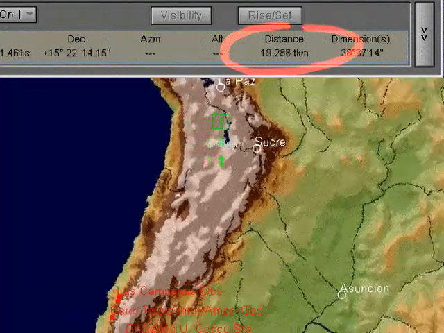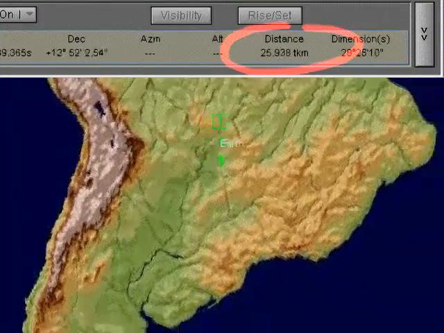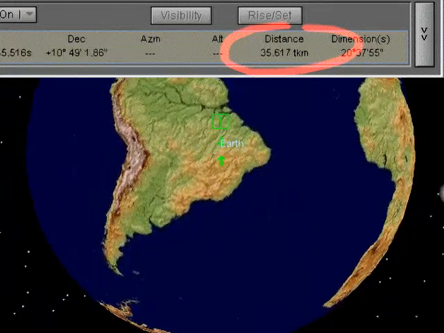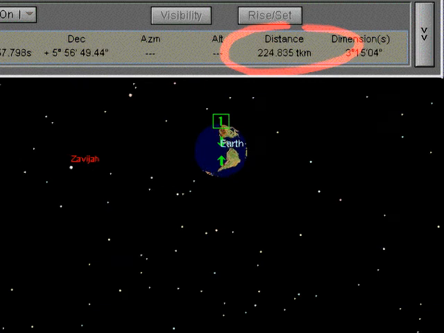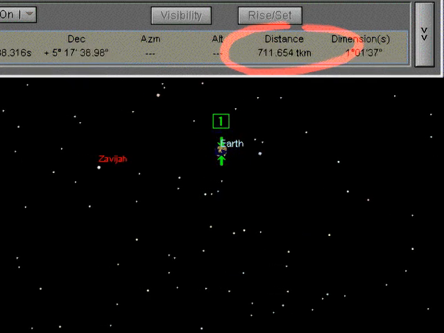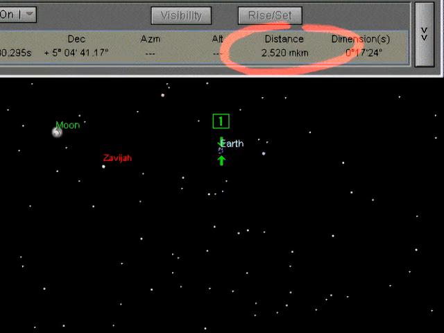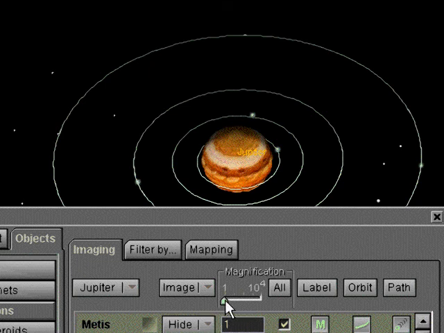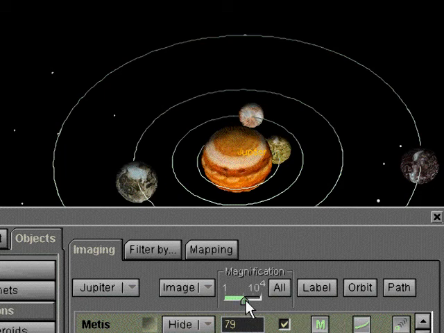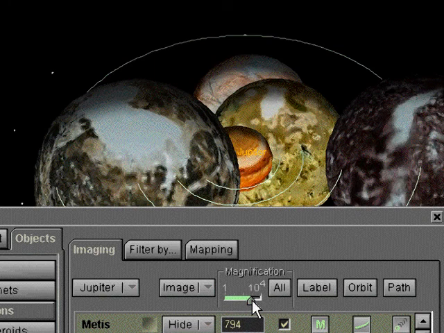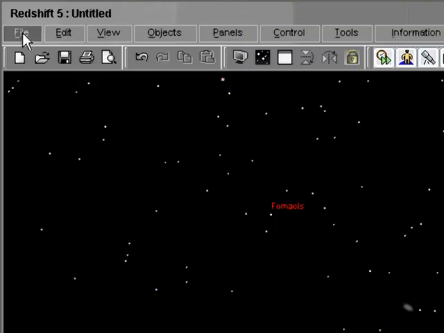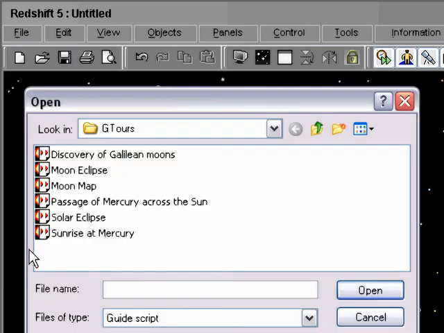If you're a beginner, don't worry. Before taking the controls yourself, take a look at the guided tours. Here you can see Redshift 5 in action, with specially prepared scenarios illustrating fascinating aspects of astronomy. You can begin with the tour of the night sky, learning how to find your way around, or jump right out into space and pay a visit to Saturn with its spectacular rings and moons. When you're ready to try your own settings, run the guided tours that explain the use of each control panel.